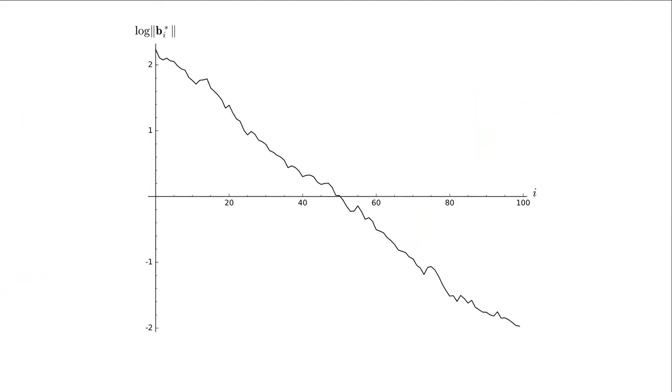So let's focus on the shape of a basis. This shape is pretty typical for an input basis we might get into our algorithm. And as you can see, there is this linear drop-off. And remember that we are plotting this in log scale. So this actually corresponds to an exponential drop-off in the actual length of the GSO vectors. But this linear drop-off is pretty typical. So we may approximate it with a line. So from now on, I'm going to work with these idealized shapes of bases. The area under the curve of such a shape is actually a lattice constant. So any basis of this lattice will have the same area under this curve.